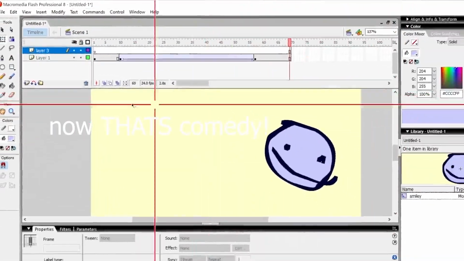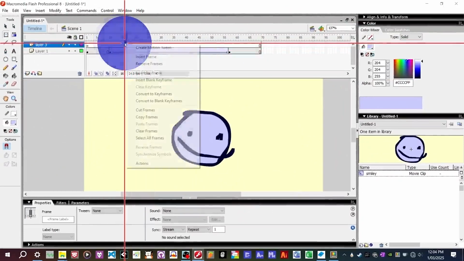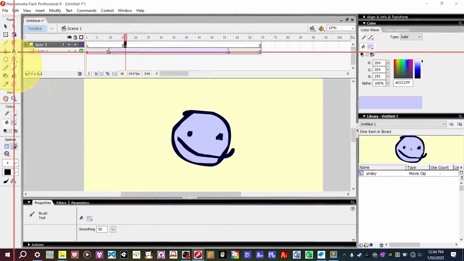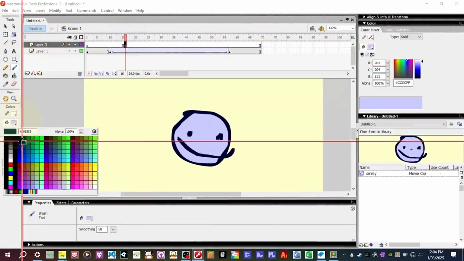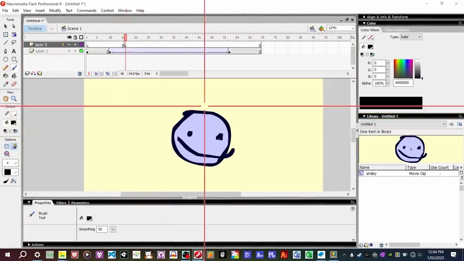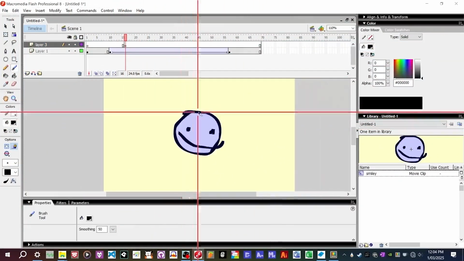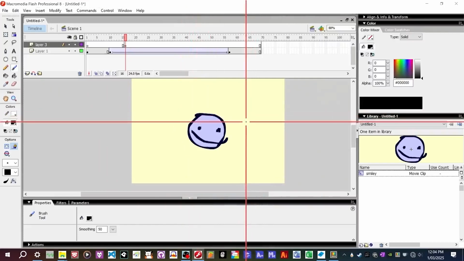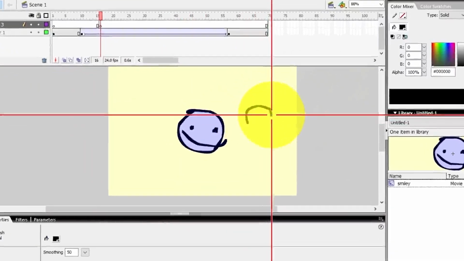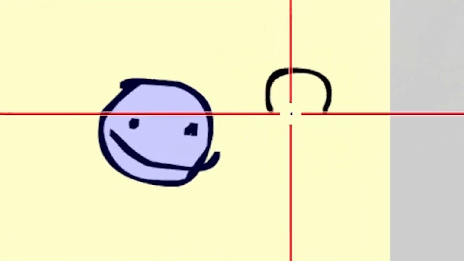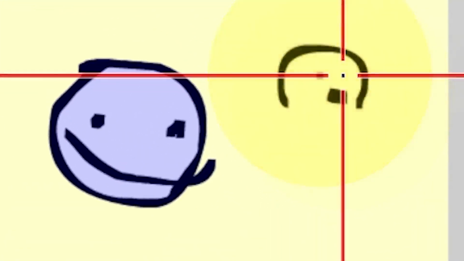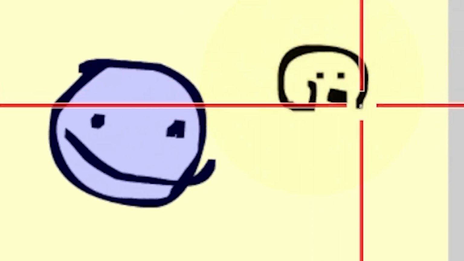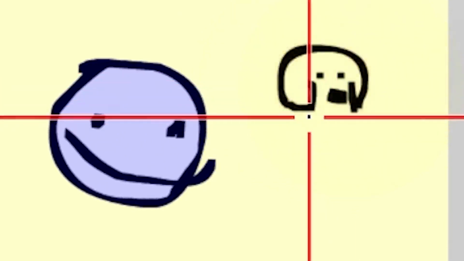I'll make a new object just to display what I'm talking about. I'll draw a little puppy, because we all love puppies, right? Aww, what a cute dog.